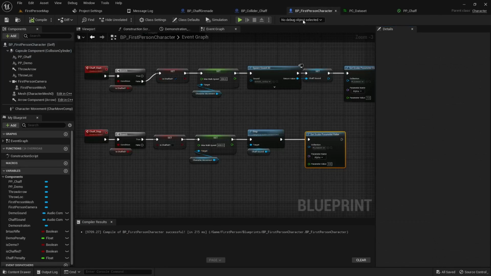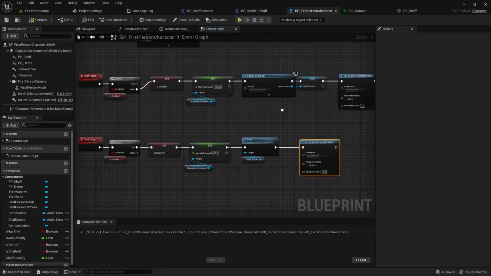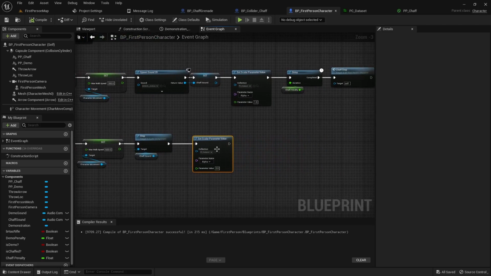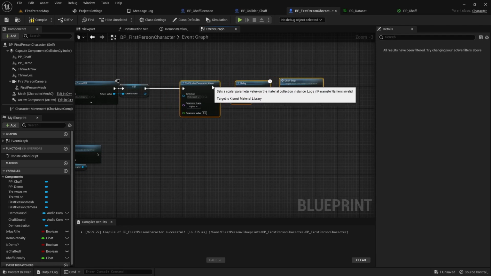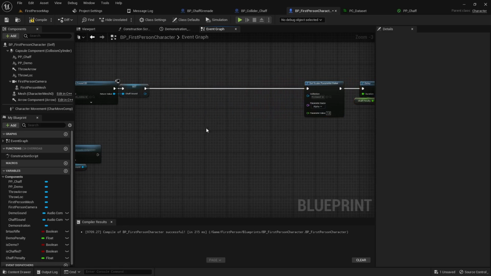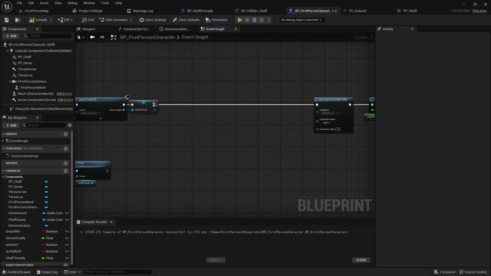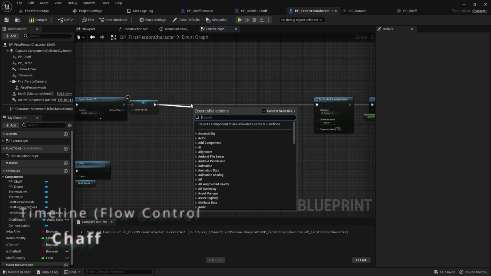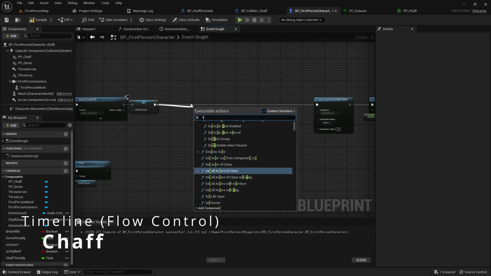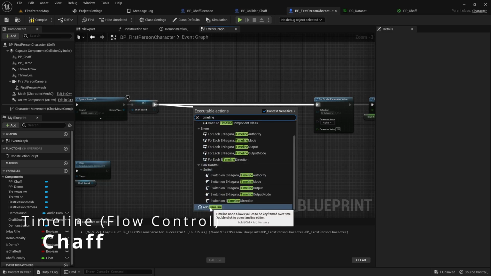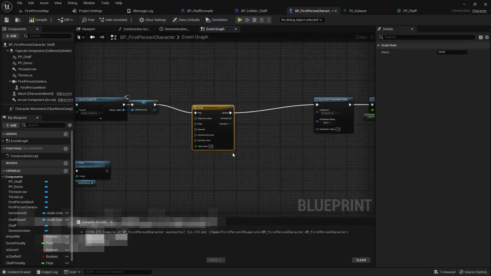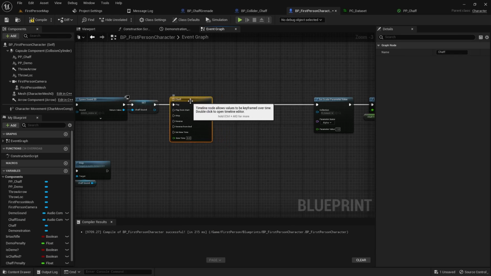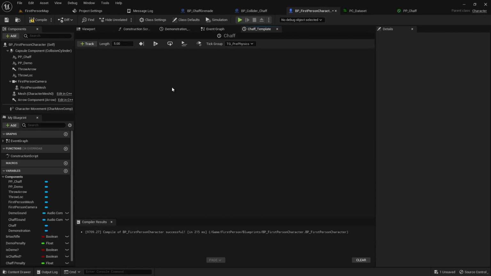Let's go back to our first person character. We're going to make some adjustments in the code. We're going to get rid of this parameter value. We don't need it. And then we are going to drag these values back a ways, give us some room. And then I'm just going to drag off this and do, oops, timeline. And you'll see an add timeline option. And then we can just simply call it Chaff. And then you can double click to actually go in the timeline.